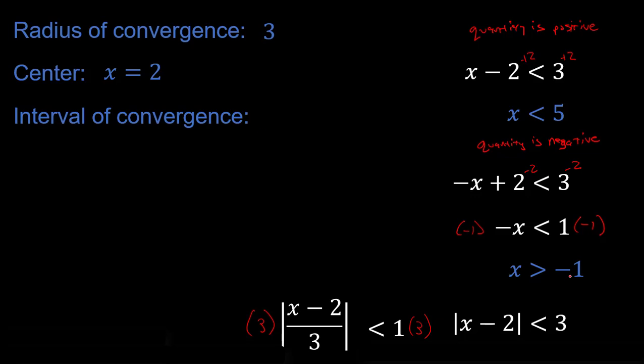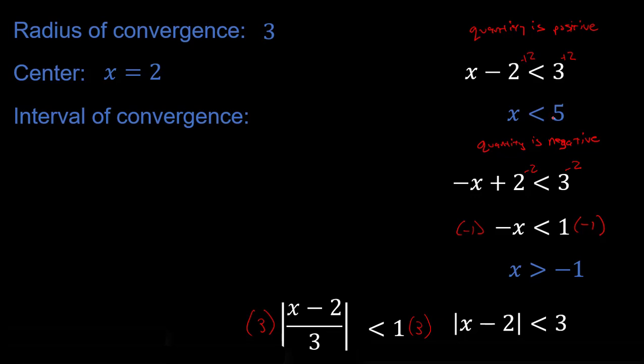So now we can almost find our interval of convergence. We know it's between negative 1 and 5. However, we don't know what happens exactly at x equals negative 1 or x equals 5. We do know that when x is greater than 5, it's going to diverge, and when x is less than negative 1, it will diverge, because the ratio test tells us that when this value is greater than 1, it will diverge. But we don't know what happens exactly at negative 1 or at 5. So let's go ahead and test those endpoints.